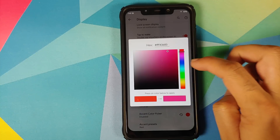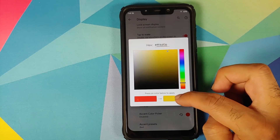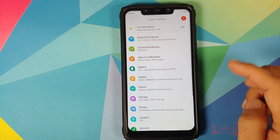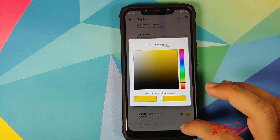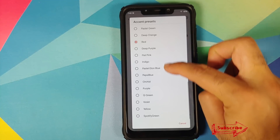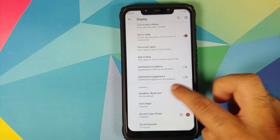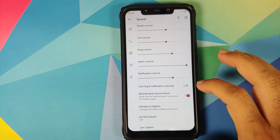You can also change your font from here and see the different fonts available, change the icon shape, and change the accent color as well. For example, using the yellow one — you can see the accent color was changed to yellow. In case you do not like any of these, just tap Reset. You can also use the accent presets, and here are the preset accent colors present in this ROM — again, a big selection of accent colors is available.